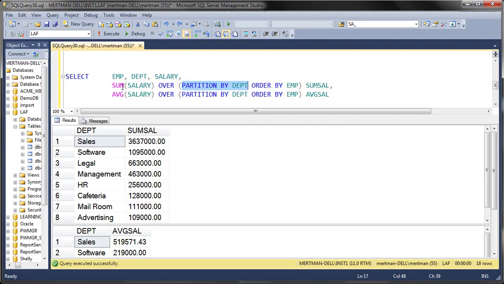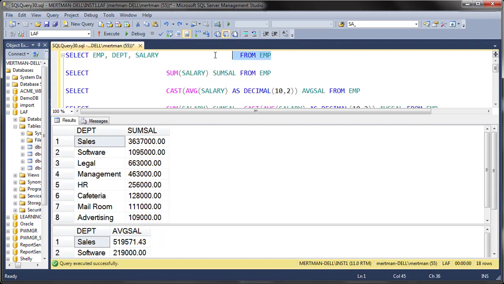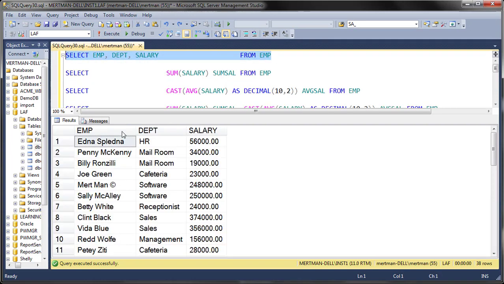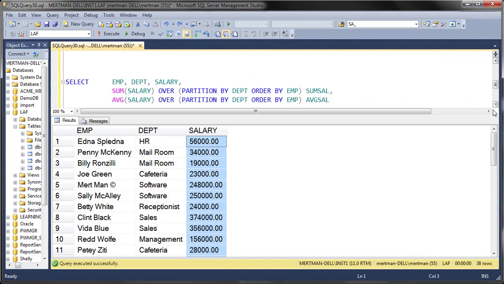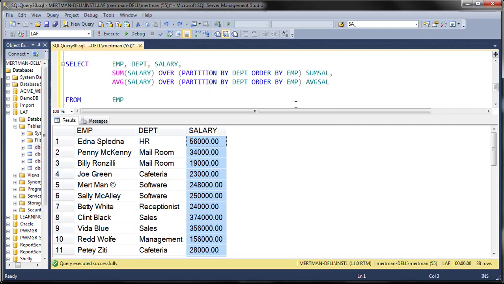Let me just run this query and tell you what's going to happen. This query is going to show the employee field, the department field, and the salary field first, and it's going to look just like up top. The first 3 fields are going to look just like these. It may not be in the same order, but it's going to have all 3 of these fields. But wait, there's more. It's going to break down the sum by department. It's going to partition by department.